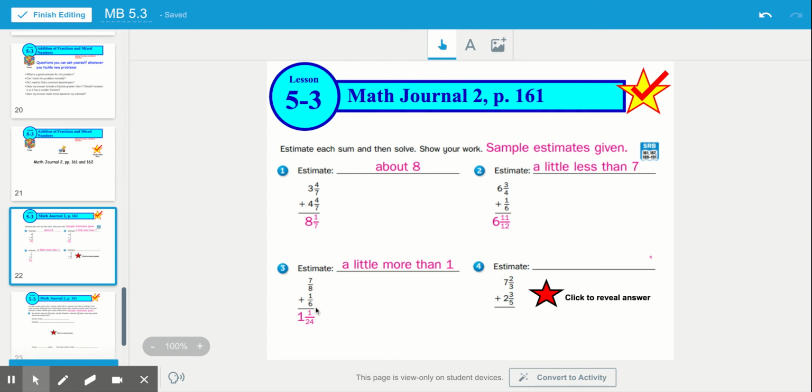They did not do quick common denominator because 6 times 8 is actually 48. So they found their least common denominator of 24, and they got an answer of 1 and 1/24. And 4, between 10 and 10 and a half was an estimate. You can see they found a common denominator of 15. They did 3 times 5, which would be a quick common denominator for this one, and it resulted in 10 and 4/15.